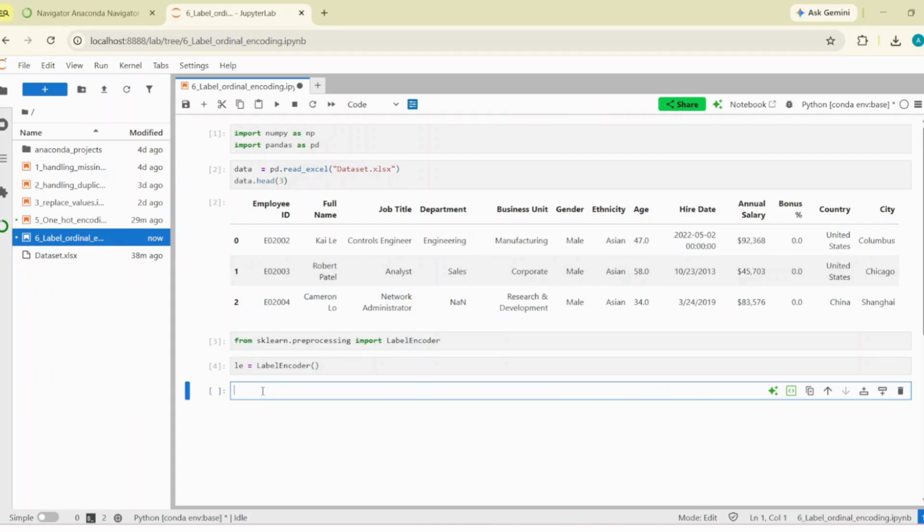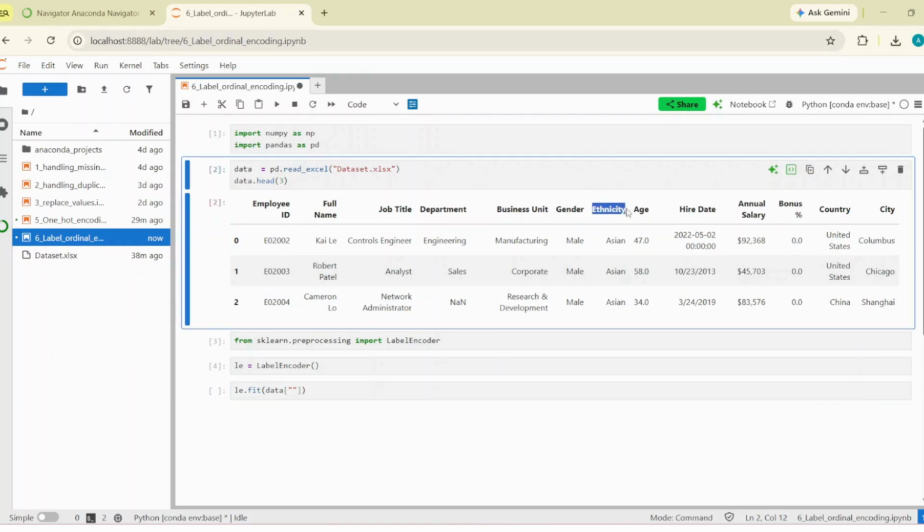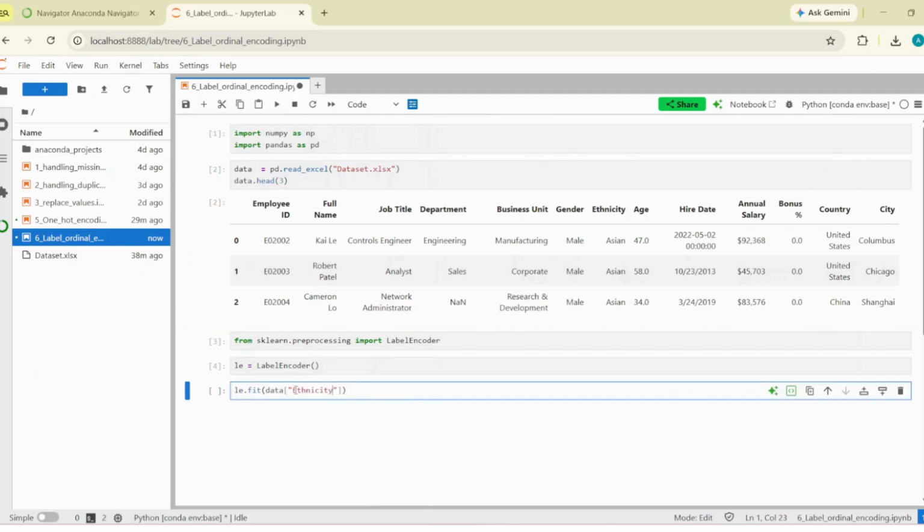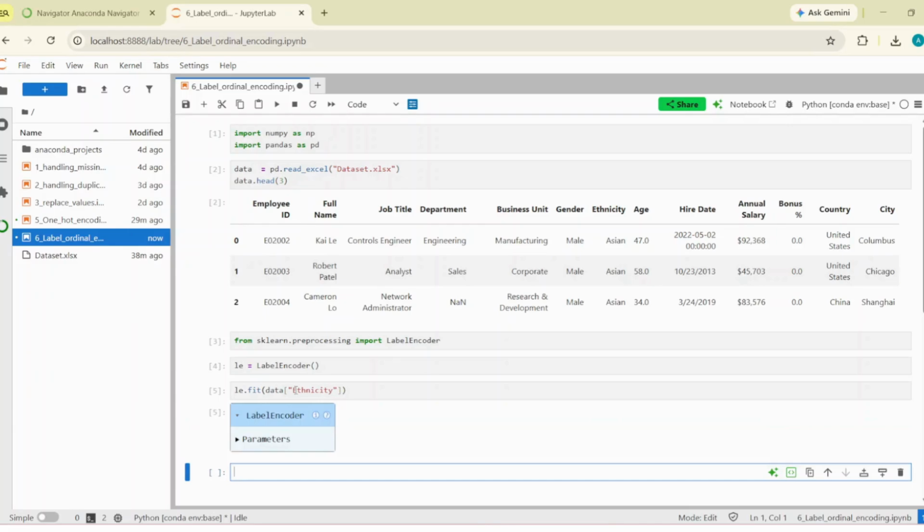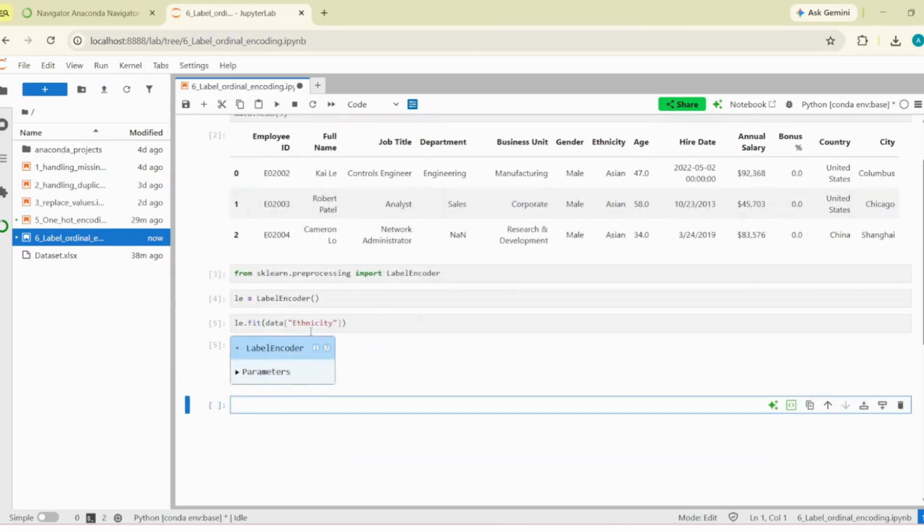How can we do that? ali.fit, give your column data, the column name ethnicity, paste it. See, it is fitted. This column is fitted to the label encoder.